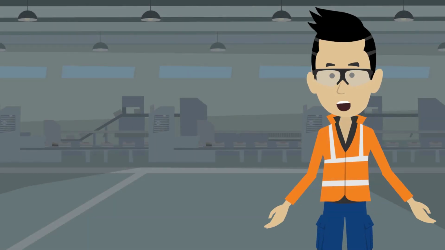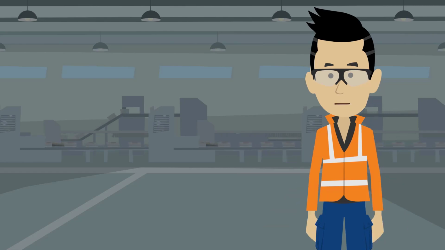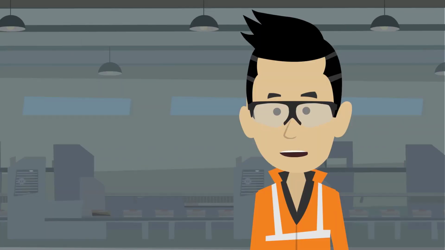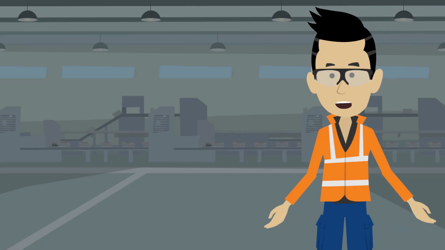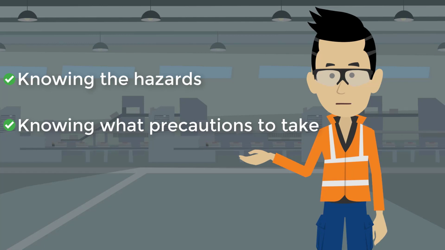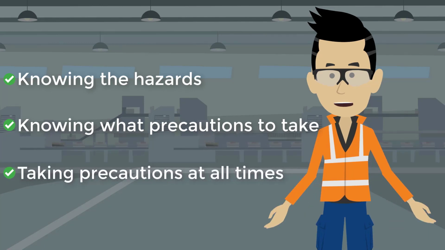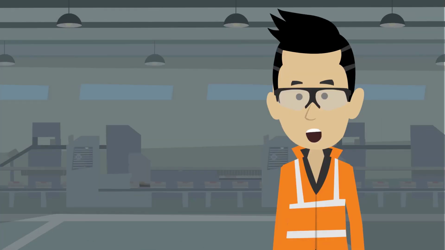Working with or in close proximity to hazardous products doesn't necessarily mean that you're destined to get injured or ill. In fact, if you take the proper safety precautions, you can virtually eliminate the risk altogether. The first step is knowing the hazards, the second, knowing what precautions to take, and finally, taking those precautions at all times without exception.